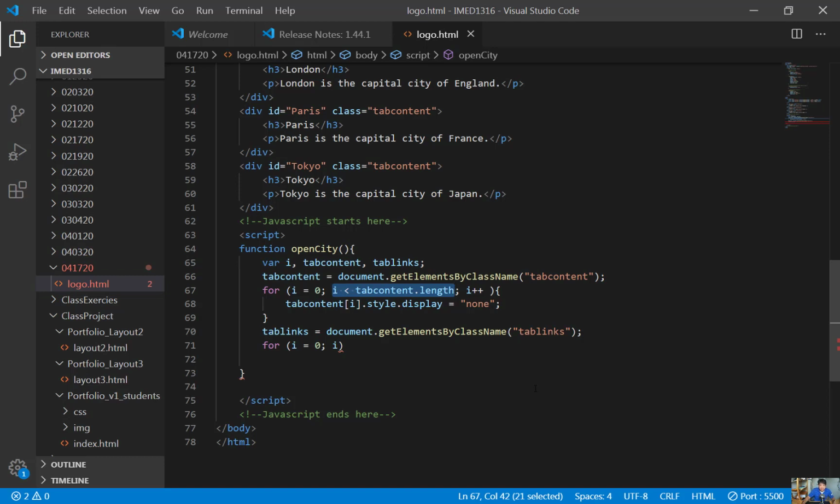All right. So this has to evaluate to a Boolean expression, right? So when i is 0 right here, you plug 0 in here. 0 is less than whatever the tab content length is. So this is the property that's going to return the length of this message right here. You see this? This is going to have some sort of value in here. So Paris has some sort of length, right? Meaning it starts with 1 all the way. I'm not going to count the whole thing. But whatever the integer is, this is going to be a true statement. Once this becomes true, you will go in, and you're going to display nothing right now.